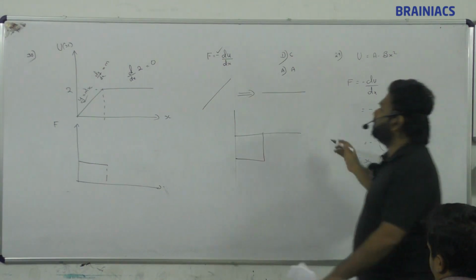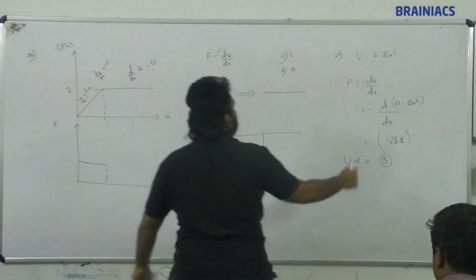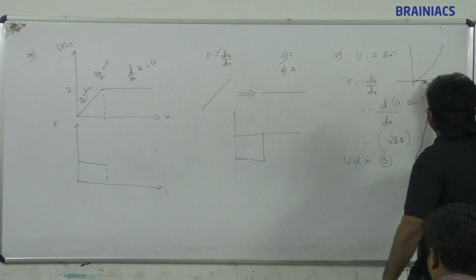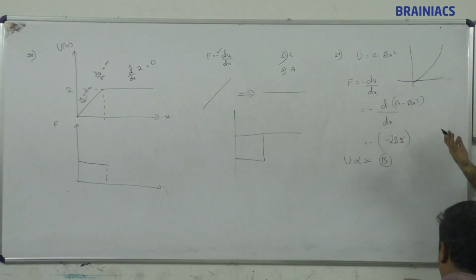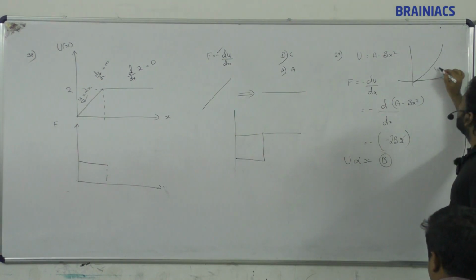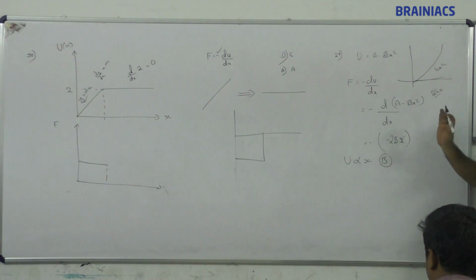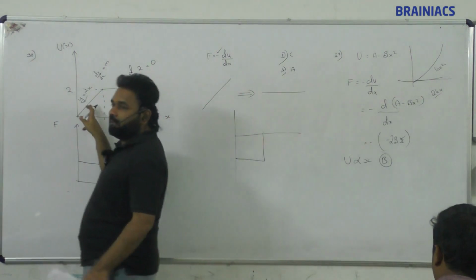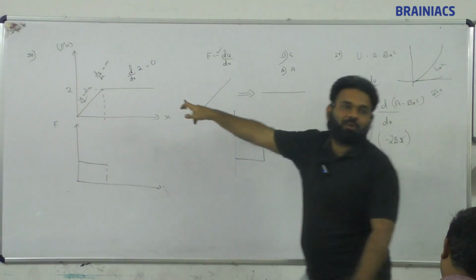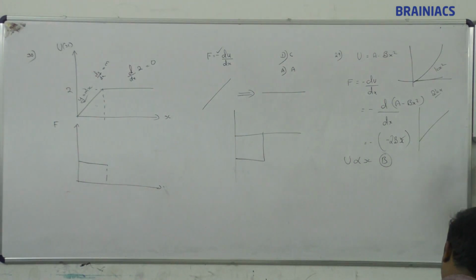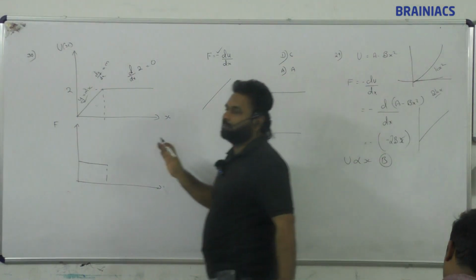Suppose if you get a parabola like this, and if you differentiate it, what will we get? A straight line. This is nothing but kx square. This will become 2kx, some constant into x value. If x comes, what will be there? This is going to be a straight line. So if you differentiate this, it will become a straight line. Bas, over, very easy. Clear or what?